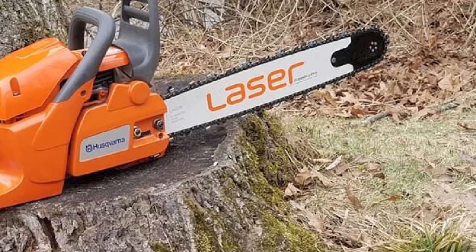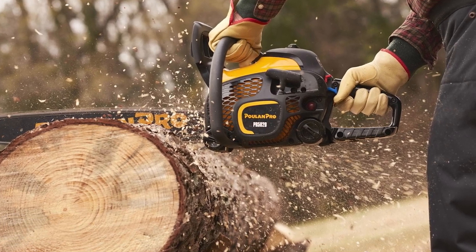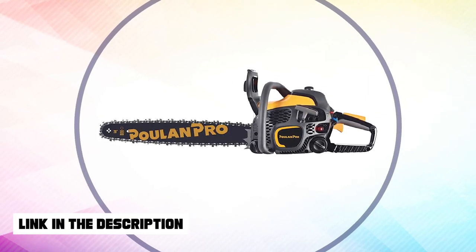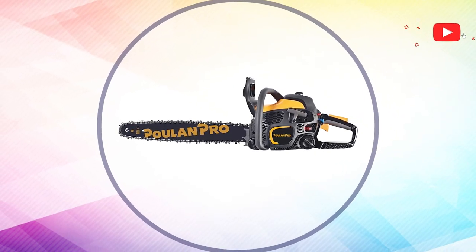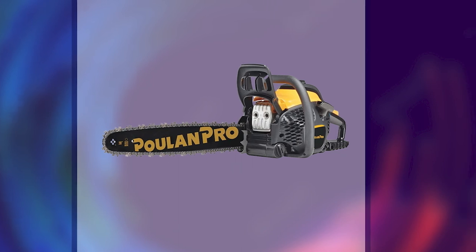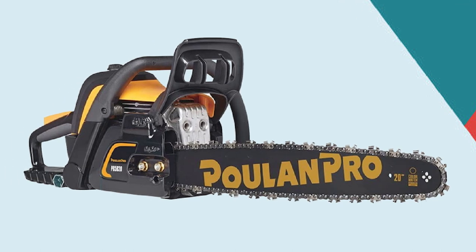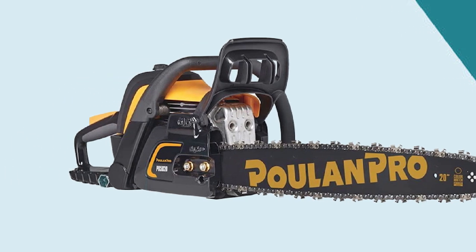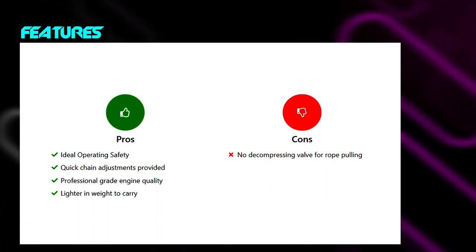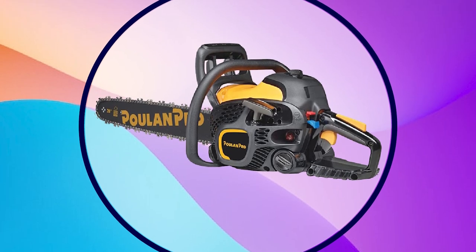Number 1: Echo CS 590 Timberwolf — a powerful and industry-leading chainsaw tool that provides remarkably smooth cutting performance even for the thickest of woods. It comes with a professional-grade 59.8cc two-stroke engine that provides reliable performance over long periods of time. The chain bar length provided is 20 inches, remaining the best fit for lumbers with large diameters. It is super convenient to get started as it has a built-in decompression valve that reduces the hassle of rope pulling. You get great comfortable handles, though it is a bit heavier than electrical chainsaws.